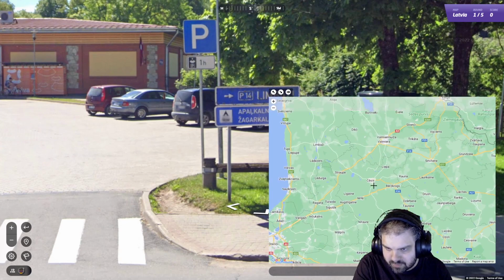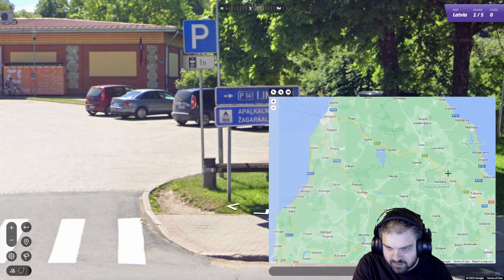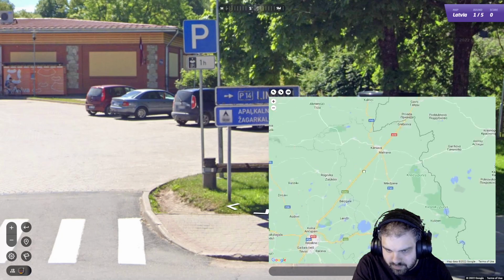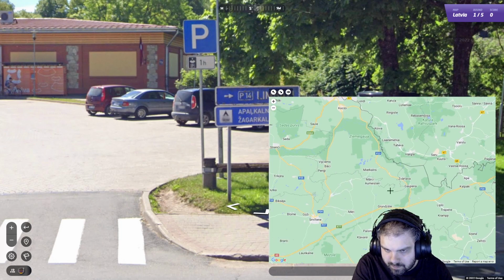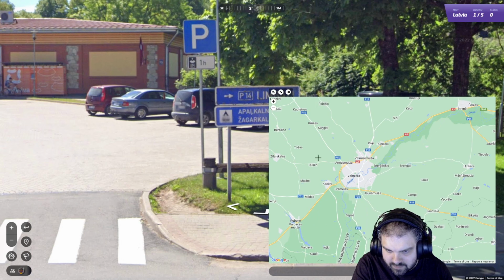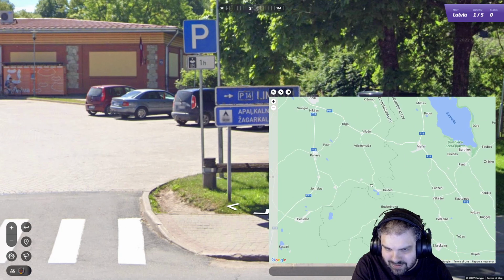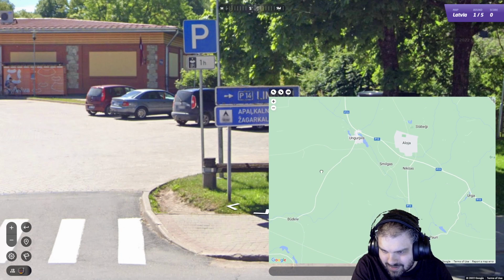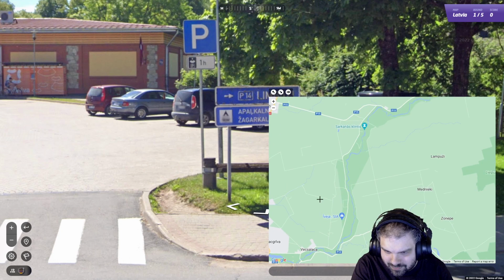P14, so P are the blue roads. 18, 23, the numbers seem a little bit random all over the place. Maybe I need to zoom in a bit more. I can see 18. Here we go. 17, 16. There's 11. 13, 15. 14 must be around here somewhere. There's 12. I can see every road except 14.